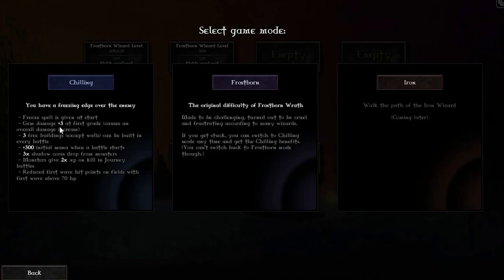Let's see, your gem damage is +3 at the first grade, and it causes an overall damage increase. Something you need to know about Gemcraft is the way that it calculates all of its damage and its range and its fire rate, and all of that stuff is based off the grade 1 variant of that gem. Every other grade above it calculates back down to the grade 1.